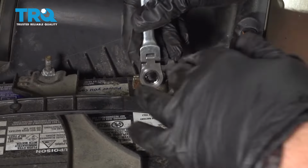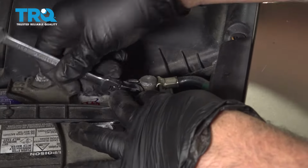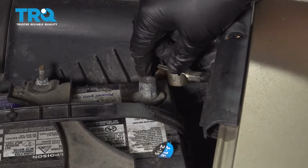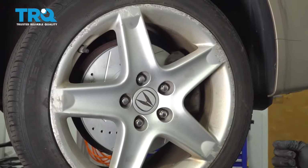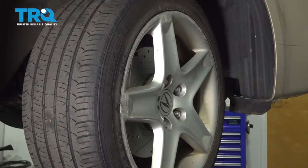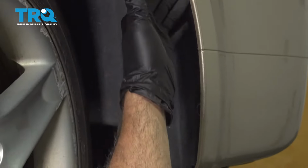Using a 10mm wrench, socket, or whatever you have there, go ahead and loosen your ground terminal on your battery. Remove that. After we disconnect the battery, we'll put the ignition key into the ignition, turn the key to the on position. This unlocks the steering wheel, so we can go ahead and manually turn the wheel like so. This is going to allow us to get into the fender well area and release the plastic push pins holding the edge of the bumper.